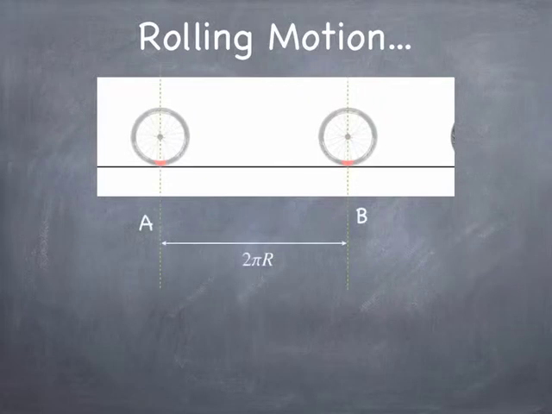Well, as you can see, since the red dot is at the bottom, the distance traveled has to be nothing other than a circumference. Then the question is, how much did the wheel rotate between the freeze frames? And the answer is it rotated through an angle of 2π, one full revolution.